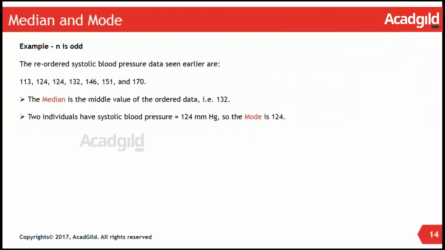Last but not the least is the mode. So say I have a class who have written an exam and the marks vary from say 60 to 70. 100 student class, someone has got 61, say 10 students have got 61, 5 have got 62, 7 have got 69, 10 have got 70 and so on and so forth. Then which is the marks that is most common among all the students? Suppose in the class of 100 students, there are 40 students who have got 67 marks. Okay, and the next number, say 63, is got by 30 students. So 67 becomes our mode.